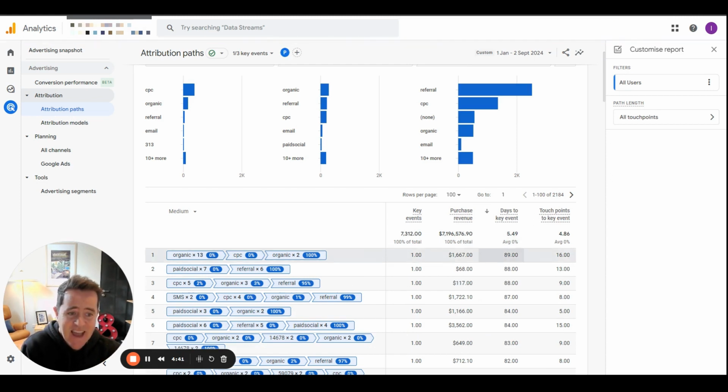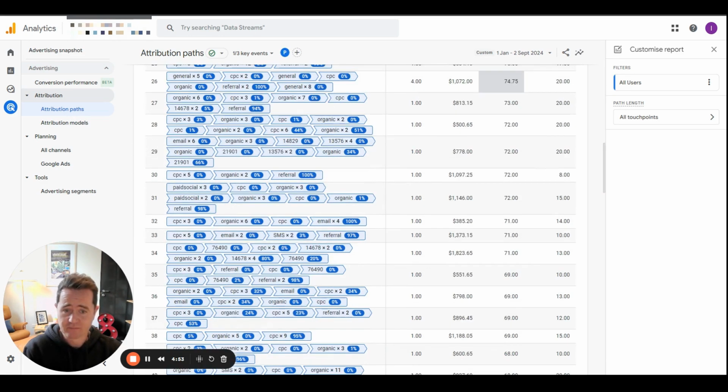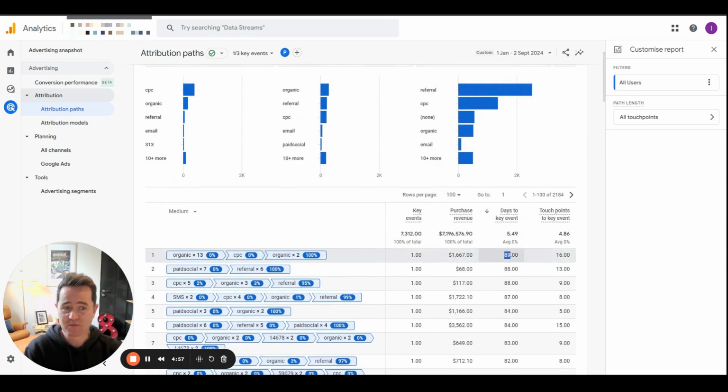We can see here, this is 89 days, and that they had 13 organic visits, they clicked on an ad, and then they had another 2 organic visits. So these are all different variations. It can actually be a lot longer. However, having looked across multiple accounts, most of them are at 90 days, so my suspicion is that it only tracks up to 90 days.